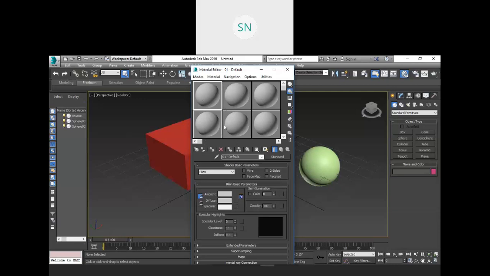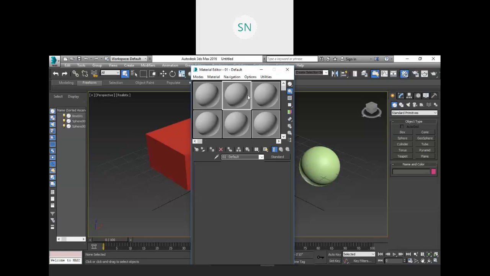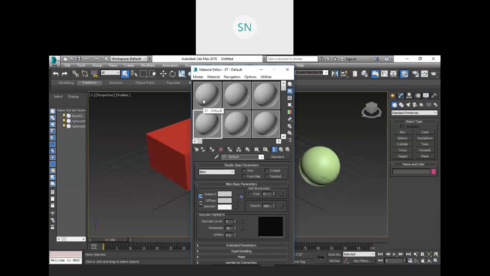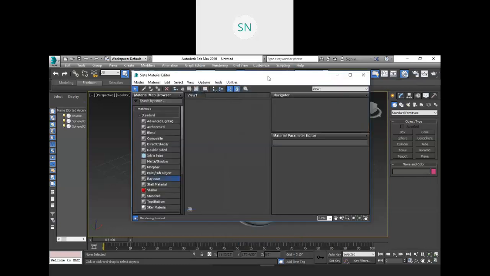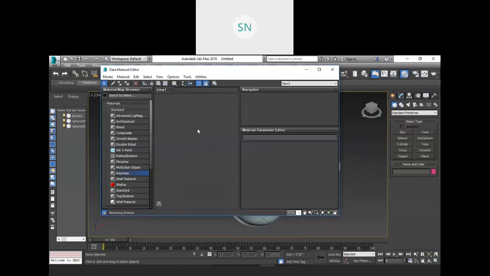So this is known as compact material editor, where you are only allowed to show a preview of the material, and whatever you are going to select will be in front of you, right? But let me use our latest one. So go to the Slate material editor from here. So this is the latest arrangement and much easier to understand.